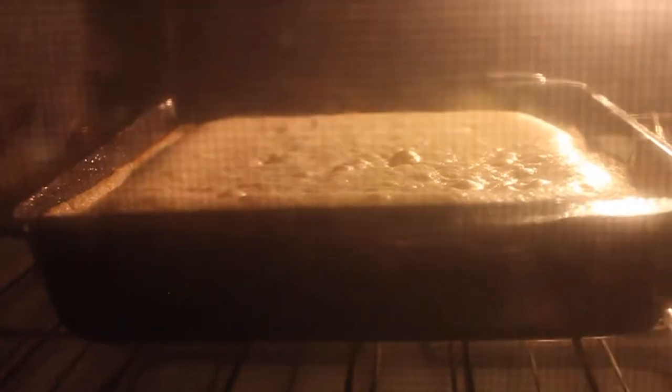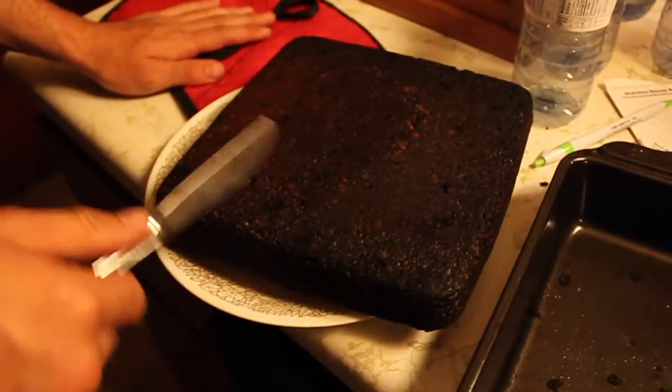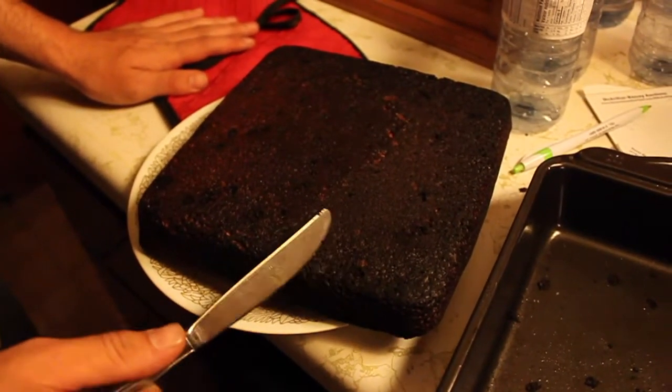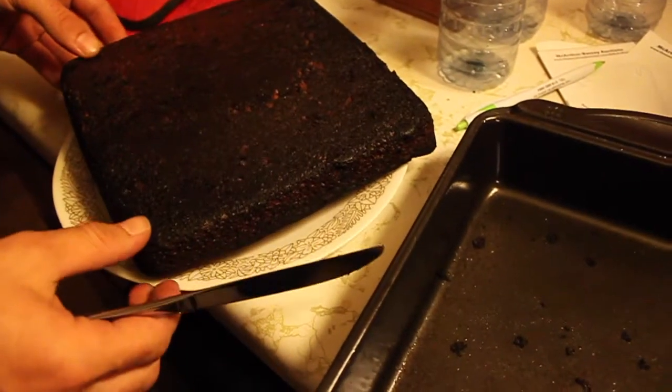My God, those bubbles. Ugh, I'm so excited. Where's the timer? I accidentally cleared it because I thought it was done. But it was at 7 minutes. So, yeah, we fucked up and we burnt the cake. And I'm pissed. So now we need to carve it.